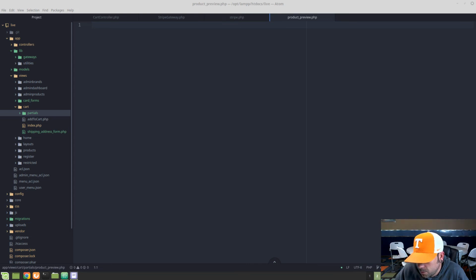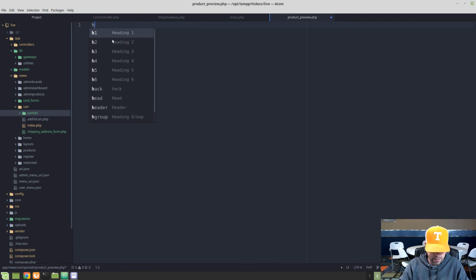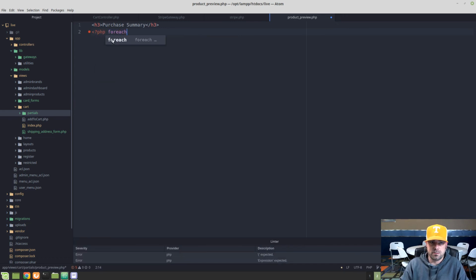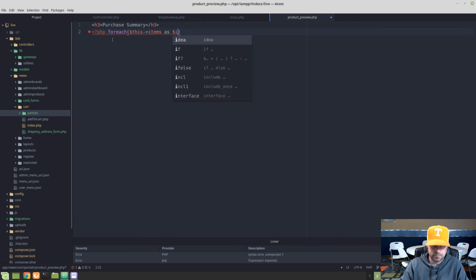So views, cart, partials, and this is going to be pretty simple here. We're going to just add an H3 tag, and we're going to put purchase summary. Okay, just putting HTML and PHP here. And then what we're going to do is actually loop through this items, okay, as item.